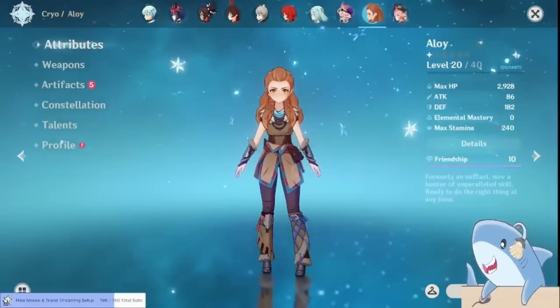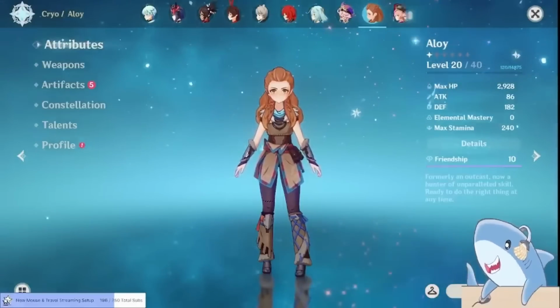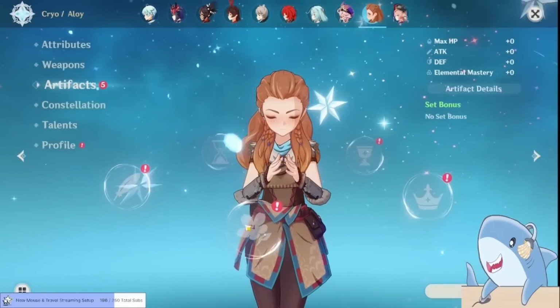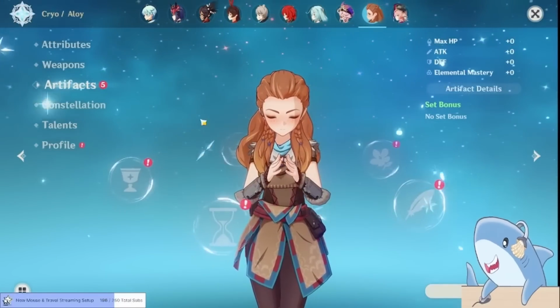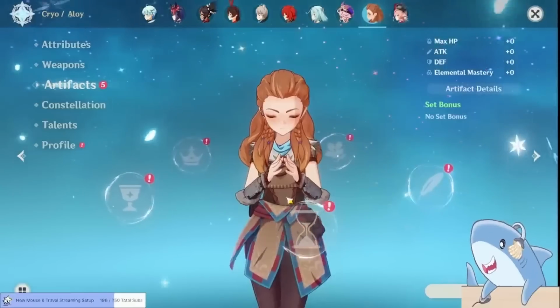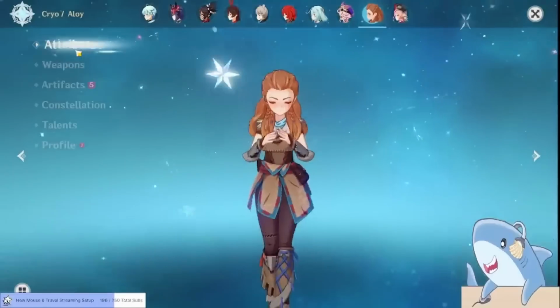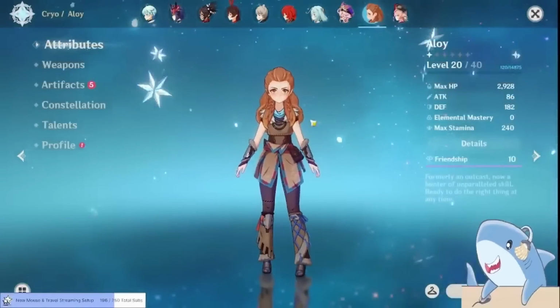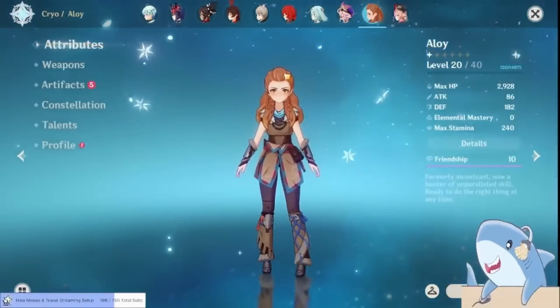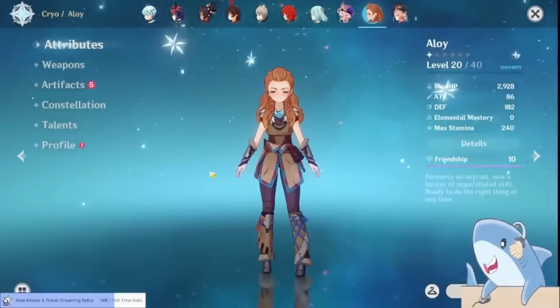Aloy! My Aloy is only level 20, she's unbuilt, I just leveled her up to get a wish. What I use Aloy for is to hold artifacts for other characters I want to test to see what their overall stats would be, so I'll switch in and use artifacts for upcoming characters I'm interested in, but I basically keep her unbuilt because she's not very good, and if I wanted to use a cryo character that has a similar kit to hers, I would just use someone like Chongyun instead.